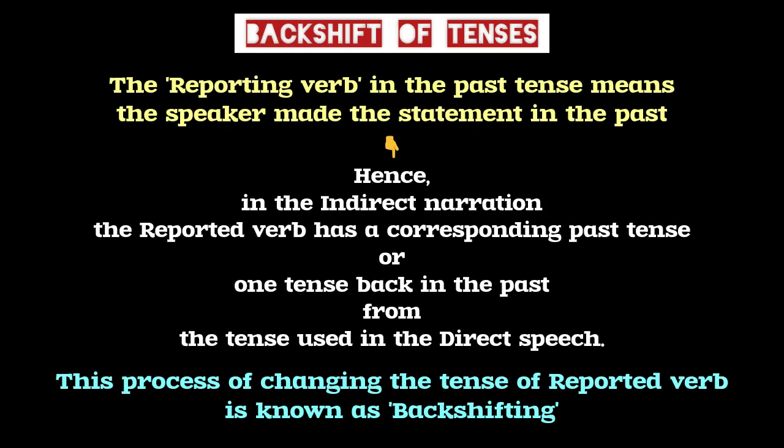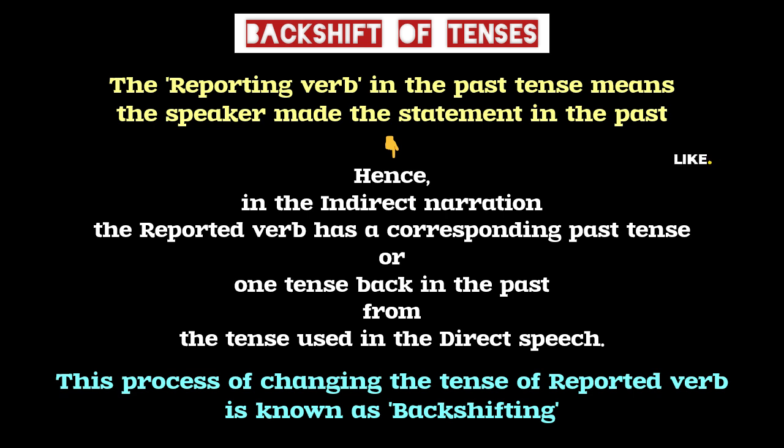But why is it necessary to change the tense of the reported verb if the reporting verb is in a past tense? You see, a reporting verb in the past tense indicates that the speaker's statement was made some time back. So at the time of reporting the statement, it may not still hold true or be relevant. In other words, in indirect narration, we change the tense of the reported verb in order to time the statement or the information correctly. I hope the concept of tense changes in reported speech is now clear to you.